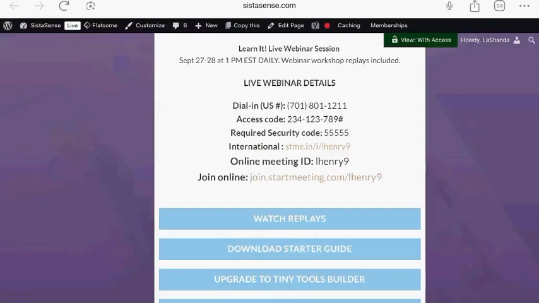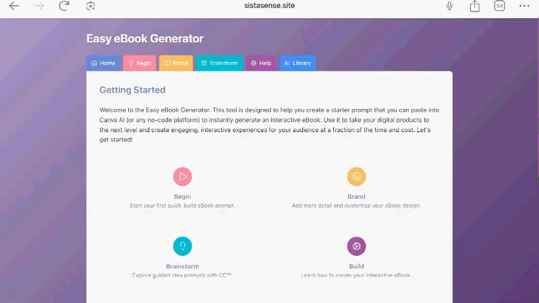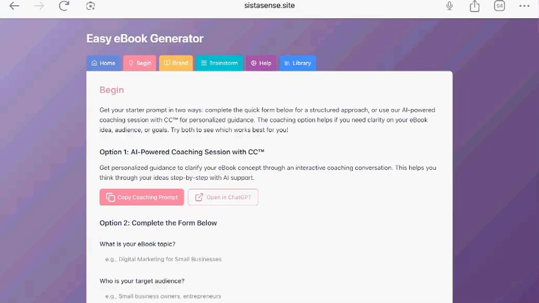To put it in context, here we go. My easy ebook generator, I gave you all the begin prompt so that you can put that into ChatGPT and over the course of, on average, 15 to 20 minutes, have a prompt that you can then use to put into Canva and have Canva make your ebook.